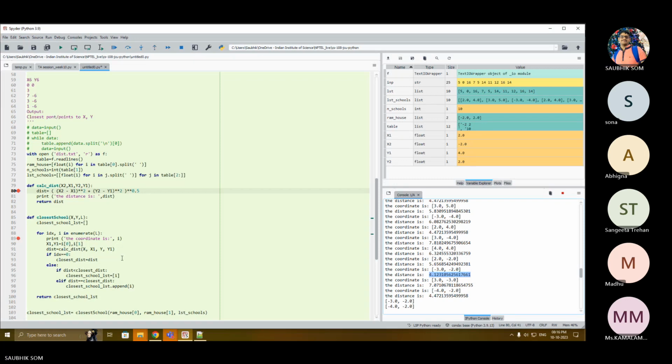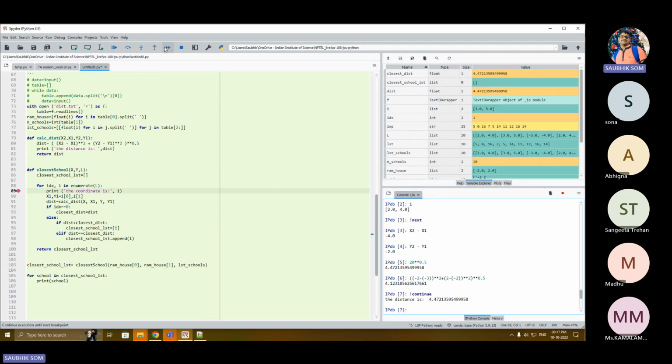Closest distance is equal to distance, if then else, distance less than closest distance. Very odd. So this thing was working fine. There is some problem here because it's 4.12 to 4.47.